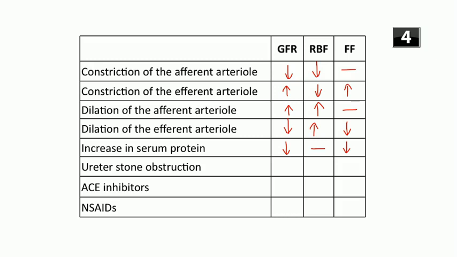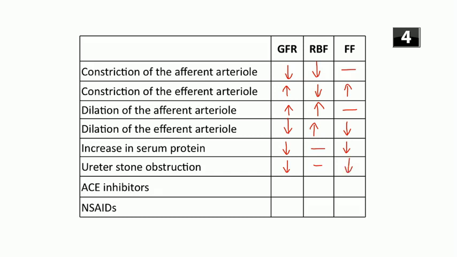What about a ureter stone obstruction? If you obstruct a ureter, then urine's going to back up into the kidneys and back up into the renal tubules, and you're going to get a lot of back pressure all the way up into the glomerulus. And if you can imagine a high hydrostatic pressure inside Bowman's capsule, that's going to favor blood staying in the capillaries rather than being filtered, so the GFR will go down. The renal blood flow won't change, so as a result, the filtration fraction is decreased.